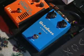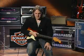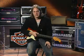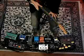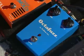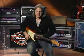Now let's go to the Octafuzz by Fulltone. Excellent pedal. I've used it for many years, and I really do enjoy using this kind of pedal because it really does create that nice high octave, Hendrixy, Band of Gypsies kind of sound. What I use is I just turn both the volume and the boost up to 10. I put the vibe unit on, and I just kind of go from there.